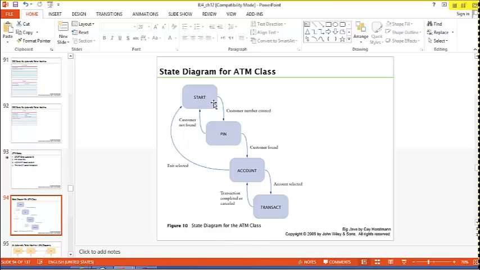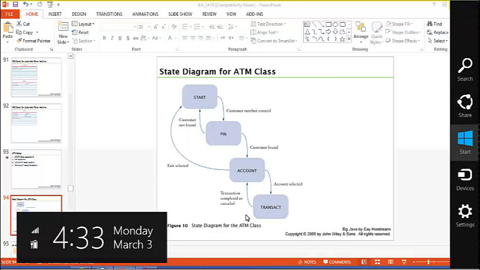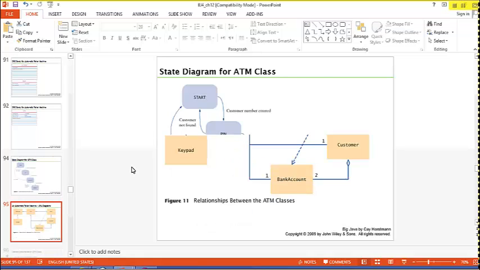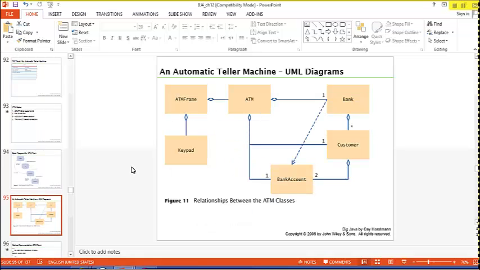And this is actually a state diagram for the ATM class. This means the flow. This is not the process development. This is the flow of the functions in my ATM case study. So here is the start, the customer number is entered. So we are using the PIN code. The customer number is found, so I'm opening the account class. If the account class, then I can make a transaction. I go back to the account, and then if I choose the exit, then I can go out of the program. Okay. That's it.